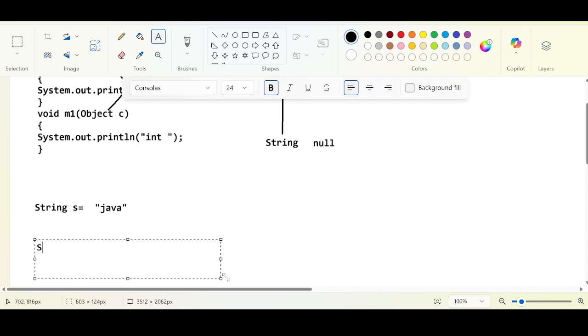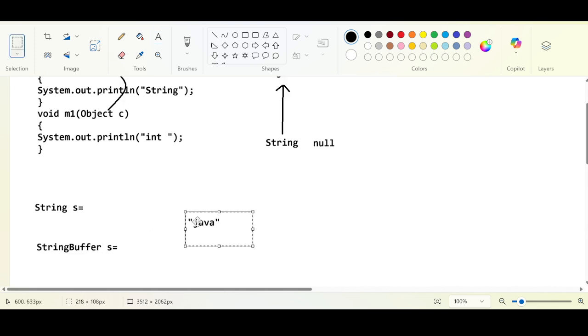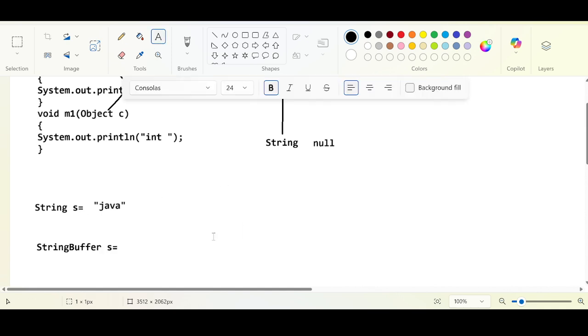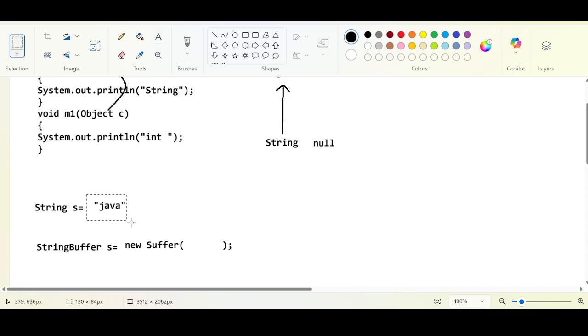So there is a class called StringBuffer, which is also used to store a sequence of characters, but I cannot do this. I cannot directly assign the sequence of characters to the StringBuffer. For String it is possible. For StringBuffer it is not possible. So for StringBuffer, you will be creating the StringBuffer object, and then it will accept the sequence of characters as a parameter. This is the only difference. Are you able to follow? Balaji, Lakshmi, are you able to follow what I am trying to say?